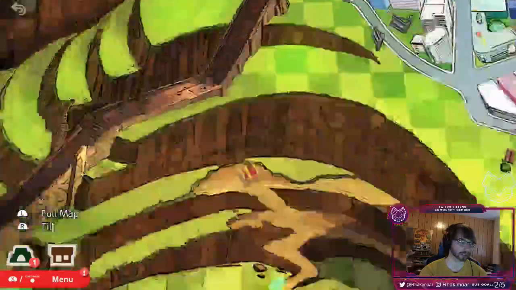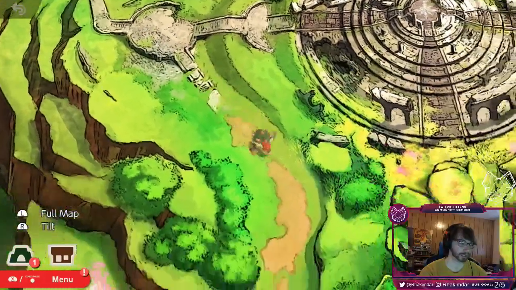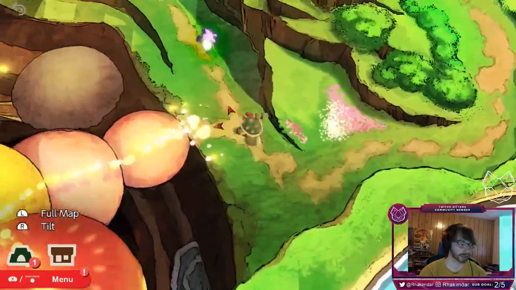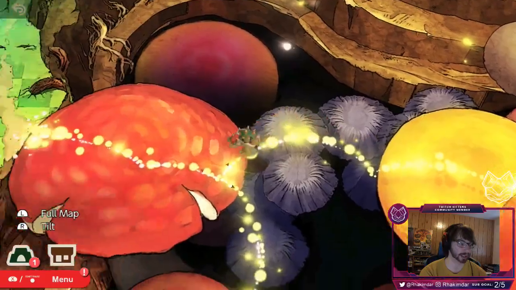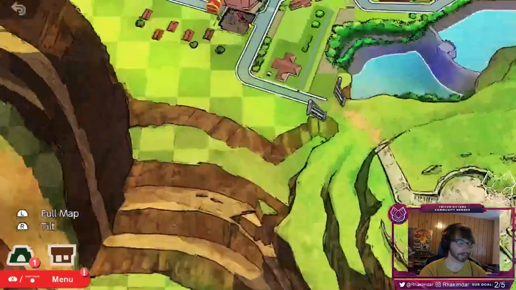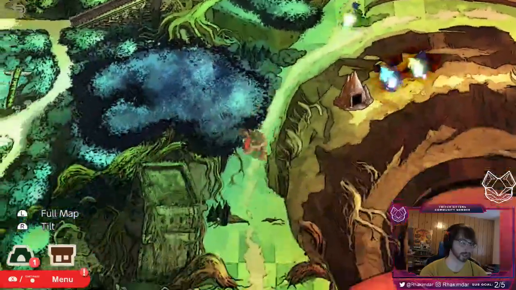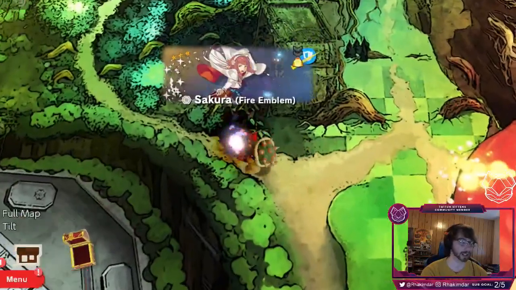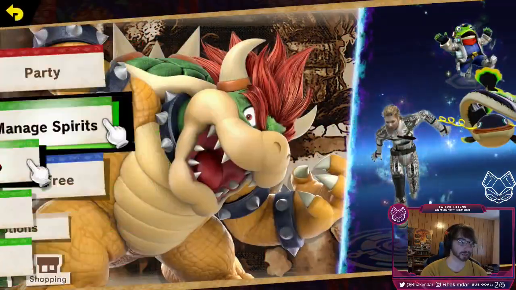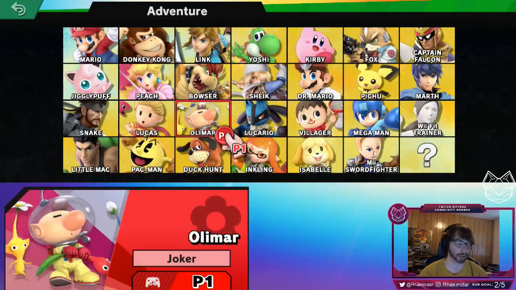Let me see if I can. Oh yeah, we can actually go across that over there, I think. Let me see if I can make my way. I think I have a decent direction towards, where's it at? Right there, right there. Okay, so we'll fight Sakura. So this is one of the tougher fights in the game. I'll go ahead and switch over to Kirby. And I'll show you yet another fight with the Kirby tactic. This one's a lot harder. It's a bit more difficult.